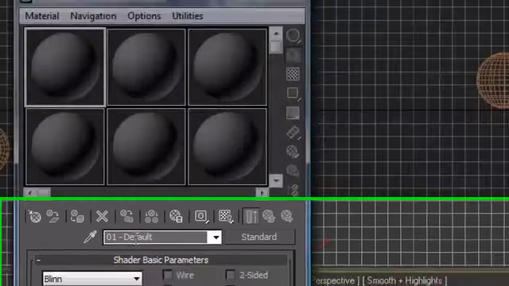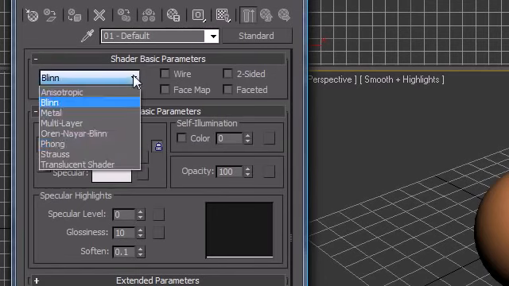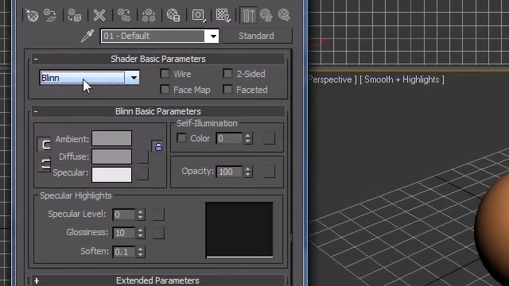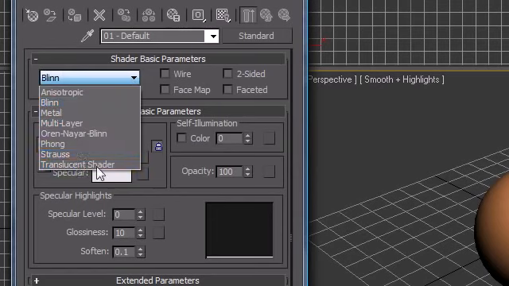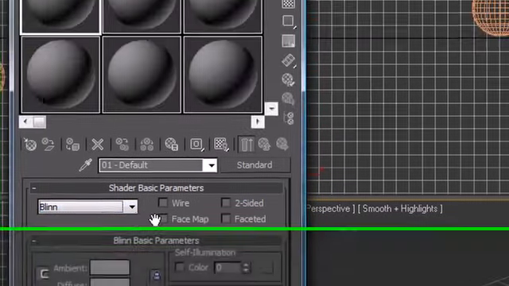We went over pretty much everything above the shader basic parameters. Each of these shaders is an algorithm to give a different appearance. Blend is default, and I'm not really going to be going over the others right now because they're kind of confusing and we don't really need them, so just stick with blend for now.